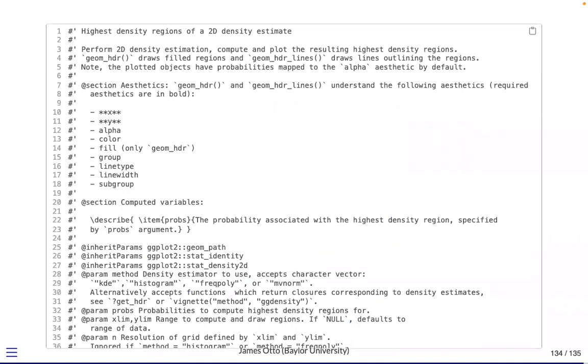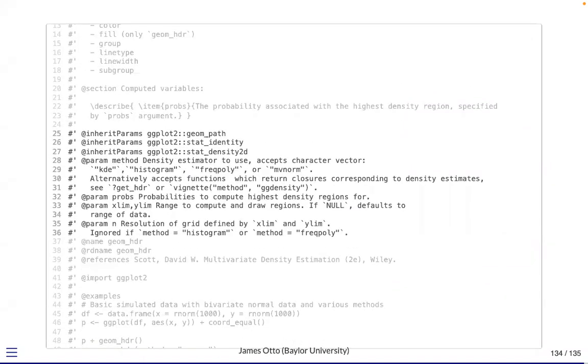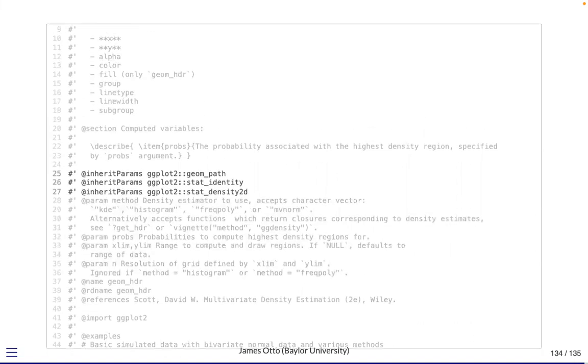So here's the source code for ggdensity. We're not going to go to GitHub to do this, but this is what we just saw. I just copy pasted it into the slide, and I'm going to highlight some of the things that we just talked about. First, this is the documentation of the parameters to the geom_hdr type functions. And you can see the very first thing I do is I inherit from geom_path, stat identity, and stat density 2.